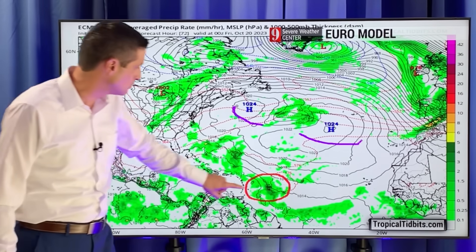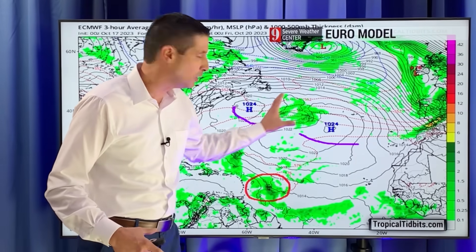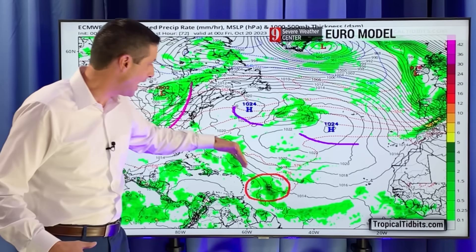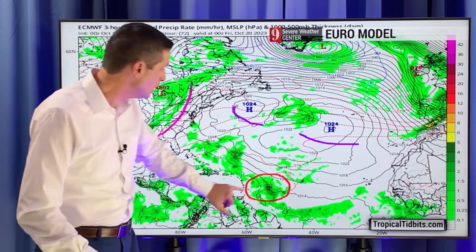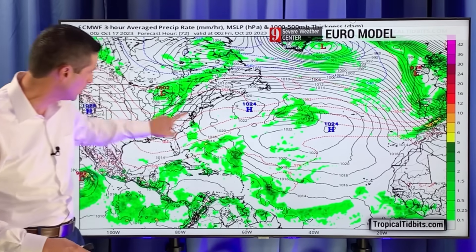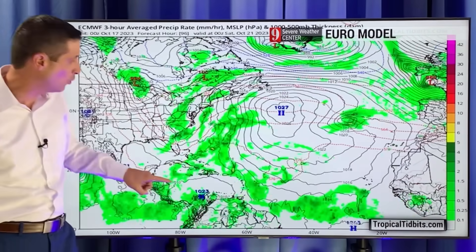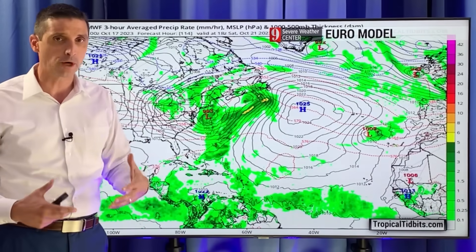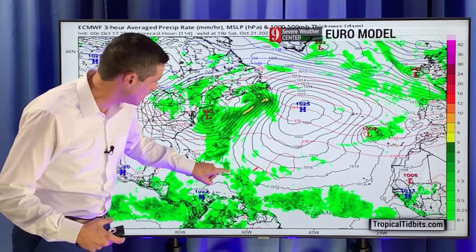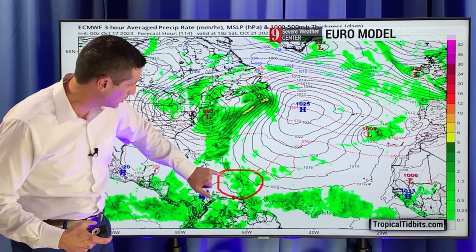These areas of high pressure — the blockers — do move away some, which would allow a stronger system to curve if this were to be stronger. But I'm not seeing it becoming super strong as we go out in time. Also watching these fronts back here. The European model keeps this as a weaker system, not even necessarily a tropical storm. I'm not sure yet of the strength of this, but here's the European model and you see this is by Saturday. You see this green here? There's Puerto Rico, my friends in Jamaica here, Trinidad and Tobago here.